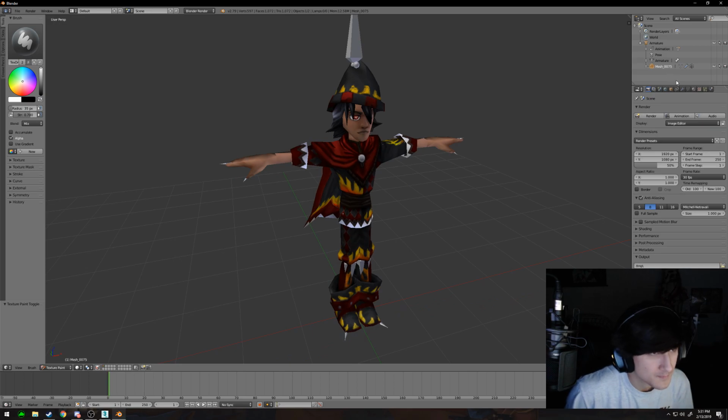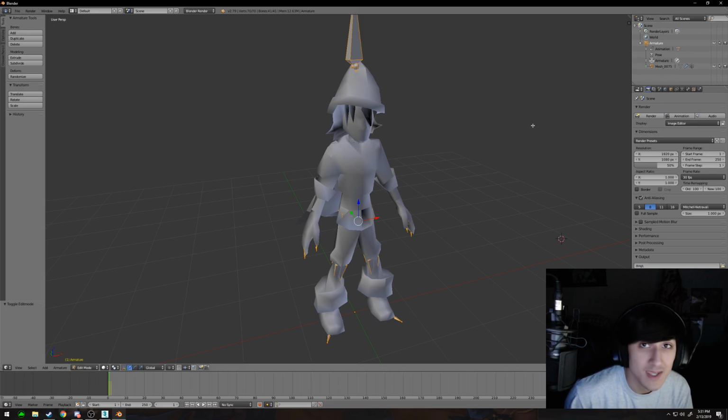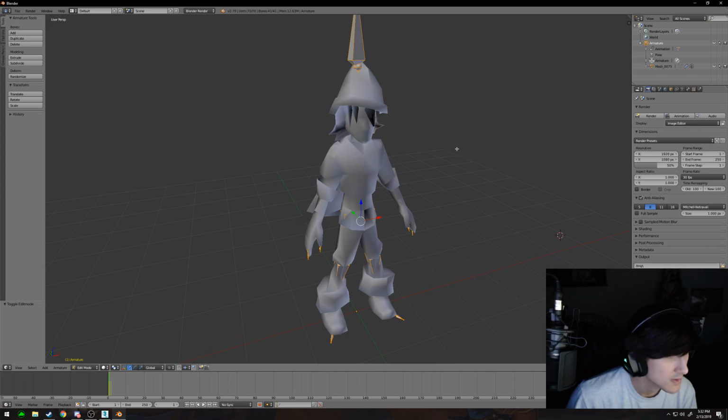So what I'm going to actually do is tweak the rigging and make it so that the cape, instead of being rigged to move to the feet, will be a dynamic bone with physics all by itself. It's actually a little complicated, but not too complicated to do. So here we go.